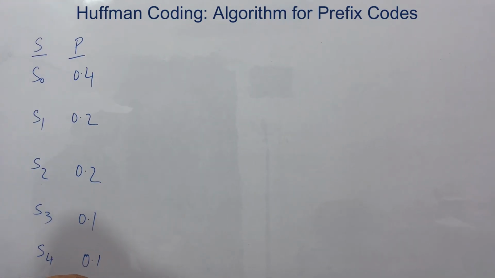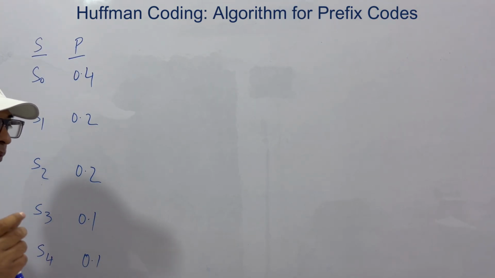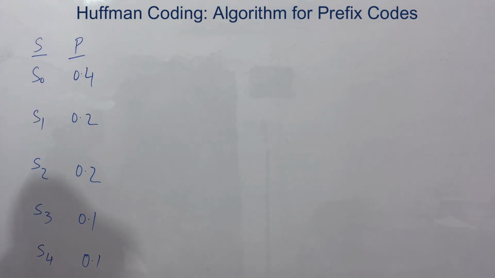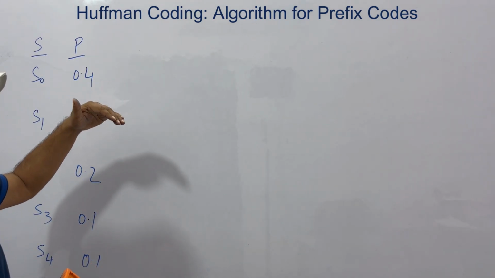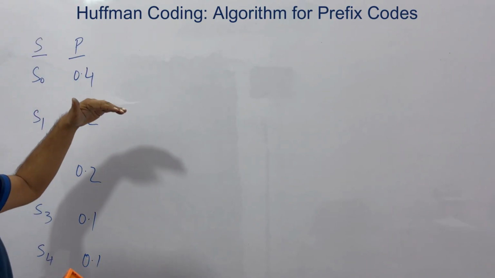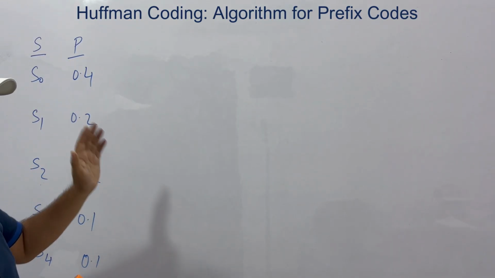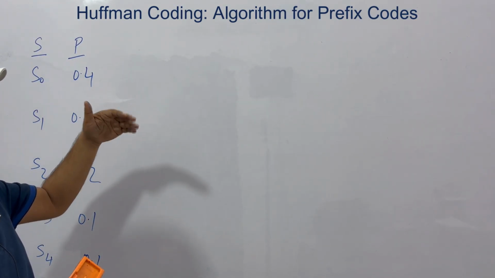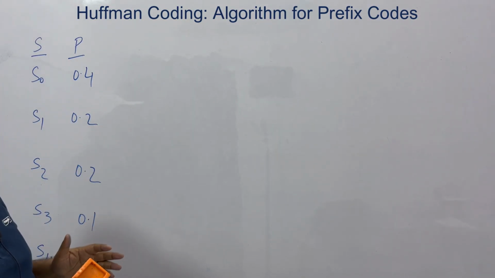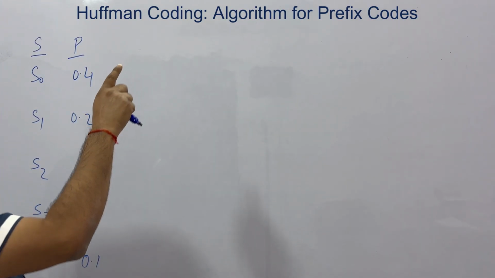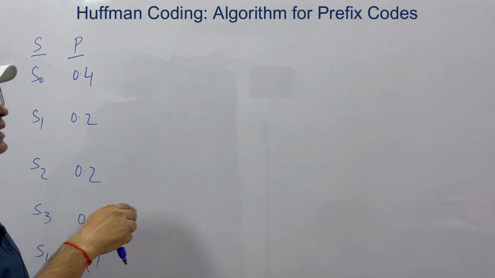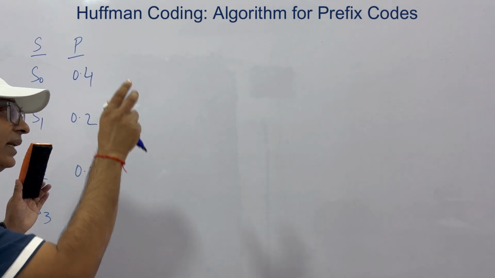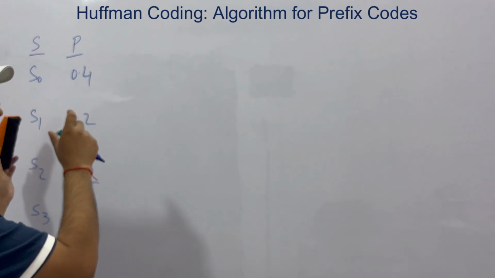So we'll understand Huffman coding with this example. What is the idea of Huffman coding? Huffman coding actually computes the shortest expected length of prefix code. That is, we'll attach a prefix. We saw how to create prefixes in the last session, but that was arbitrary. We constructed the table by whatever we were able to think. That was not based on any algorithm. That is, we took 0, then 10, then 110 and 111. That was arbitrary. How to construct that prefix code? This is what we do by Huffman coding.